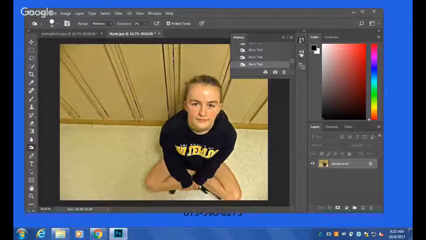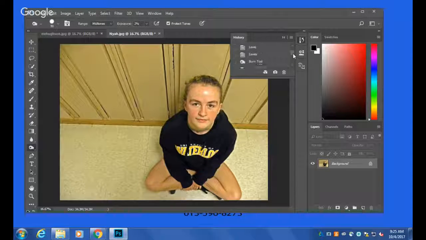So it seems like I didn't do very much, but if you go back to the original, you see the shine there under her eyes? I go back to what I did. We just took the shine off. This picture really doesn't need a lot of adjusting. Sometimes you're going to get a picture that's a little more dramatically affected, and you need to do more.